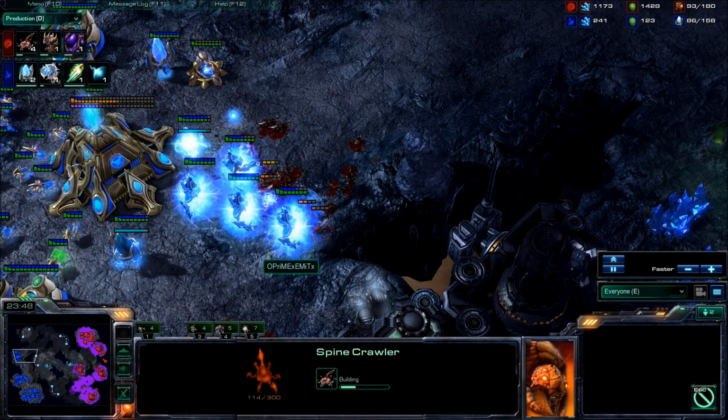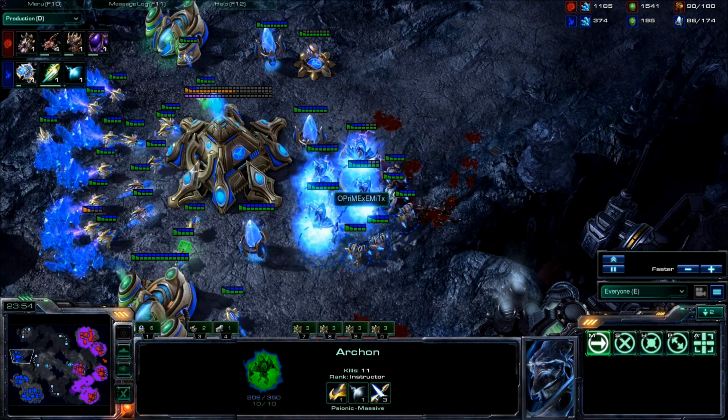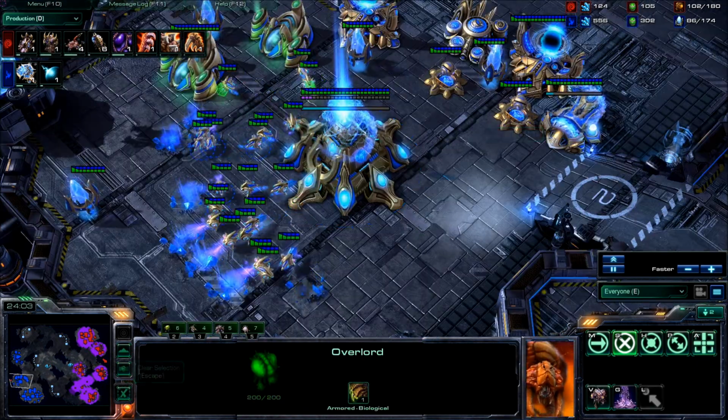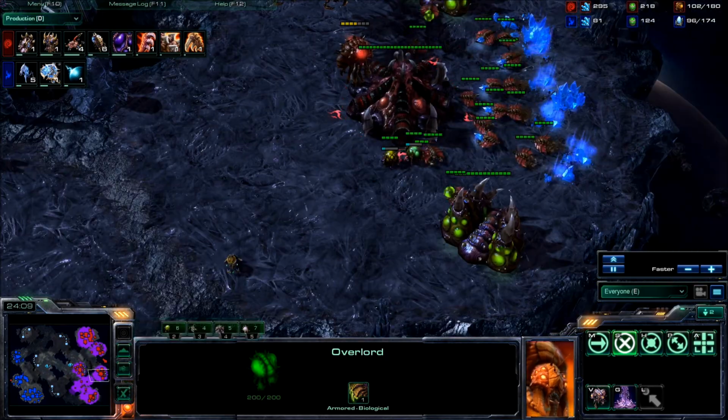Looks like Canyon Reed is just throwing away some lanes right now. Don't really know why I did that, to be honest. As these Archons start to rack up the kills, this Overlord, as I said, is still alive and kicking. And my opponent is just now getting his 5th base secured and saturated.